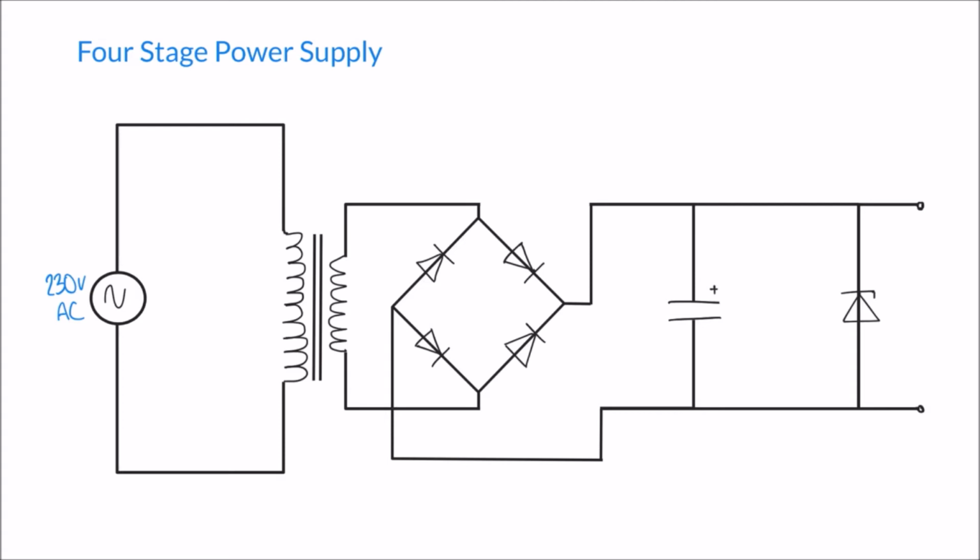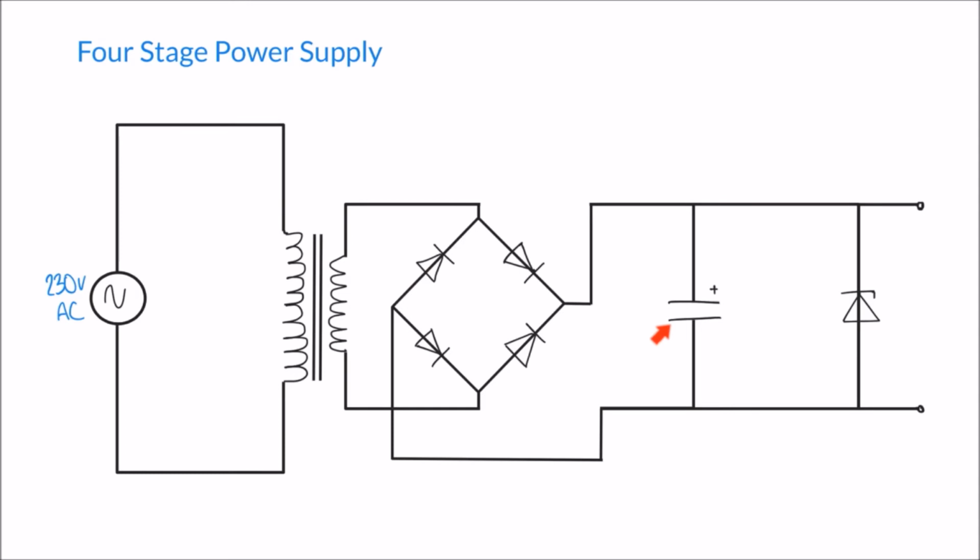Modern power supplies are a lot more complicated, but I've simplified this diagram here so that we can see the basics. To begin with, we have a transformer. In some of our other videos, we look at the transformer and how it works in more detail. But the idea is that we can convert larger AC voltages to smaller AC voltages by using 2 sets of coils. Then, like we mentioned before, we have our bridge rectifier, which can convert an AC waveform into something that's always positive rather than positive and negative half cycles.